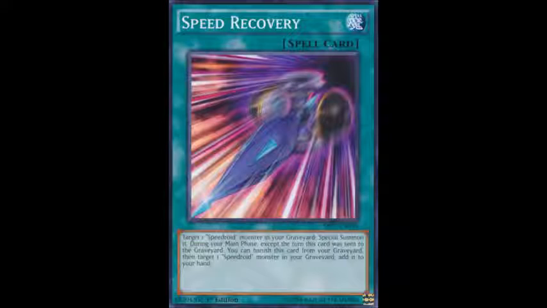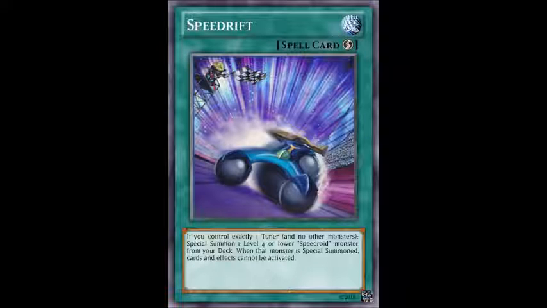I'd say always run 3 of these, because it can prove nasty at times, especially if you're resummoning Red-Eye Dice. And their final spell card is the OCG exclusive for now, which is the quick play spell Speed Drift. If you control exactly one tuner monster and no other monsters, you can special summon one level 4 or lower Speedroid monster from your deck, and when that monster is special summoned, cards or effects cannot be activated.